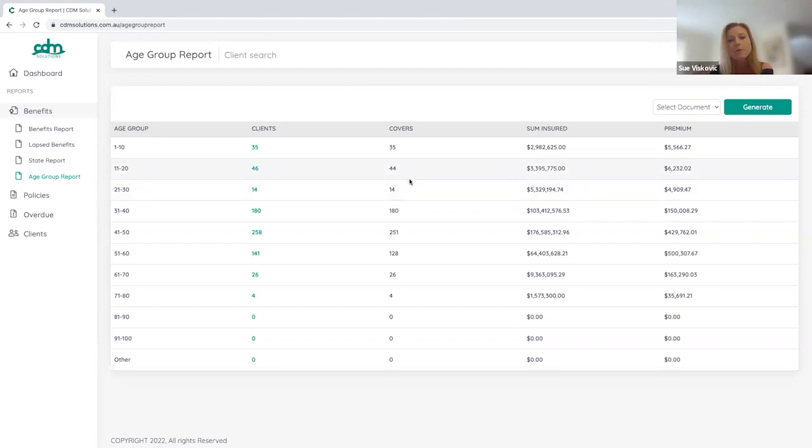And from that, if you need to be making assumptions from the amount of revenue that the firm's getting, you can do so. But it also helps look at the demographics of a client base, particularly for a client that was looking at doing some age-related or lifestyle-related communications and articles. They could see that, right, we've got a whole bunch of clients in that 51 to 60 age group. These are the people that we want to be sending stuff to. You get over 50, your premiums go up. Why is that? It becomes more valuable and so forth. So this is really, really helpful data. Yeah.